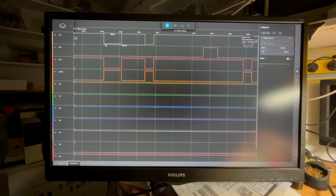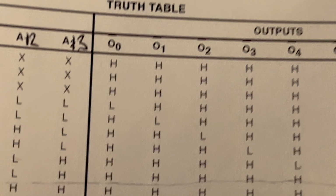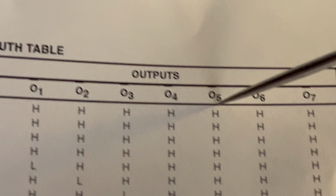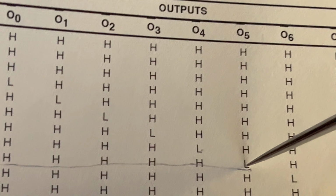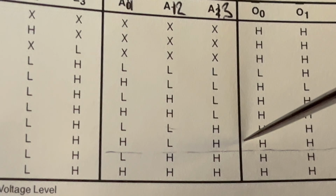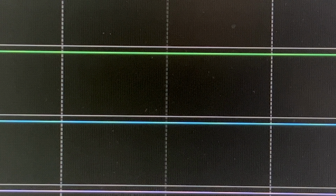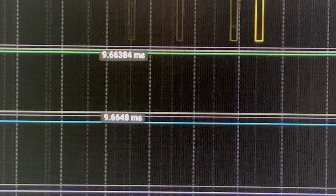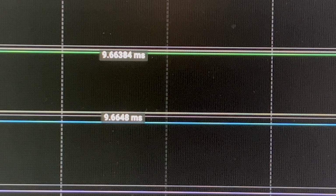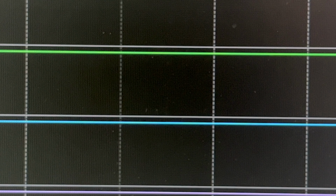Or is it inverted? This is what I'm trying to figure out here, if you follow along with me. So O5, everything's always high because it's active low. So it goes low when we've got high, low, high. But does that mean low, high, low? The thing is, I would expect it to be inactive at some stage. What is so special about D15? Is D15 where BASIC is? That's the thing, I don't know.